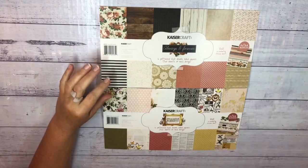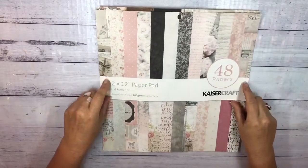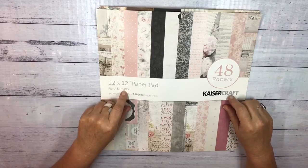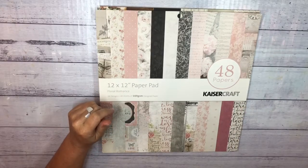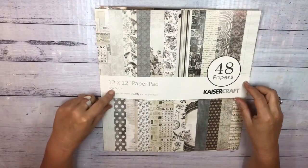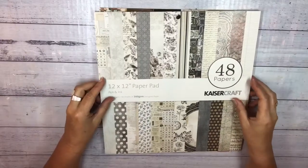So I also had some papers left over from this paper pad, Floral Romance. So I've thrown in a few of those in here as well. And then just to round it off, I took some neutrals out of this pen and ink paper pack, just to make sure that I had enough because I was a little bit worried.